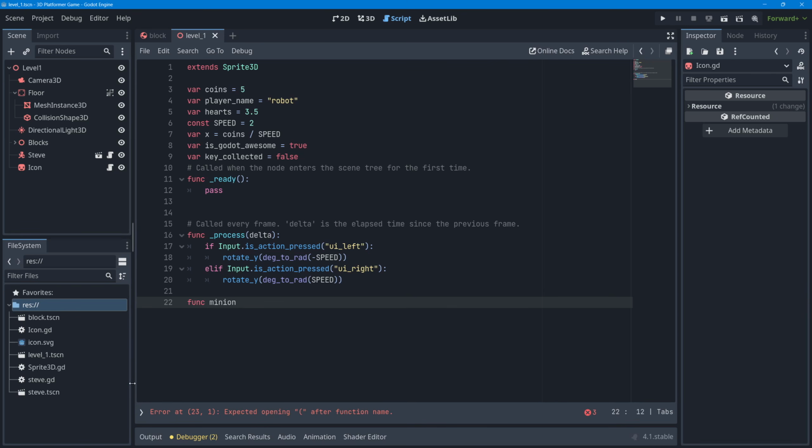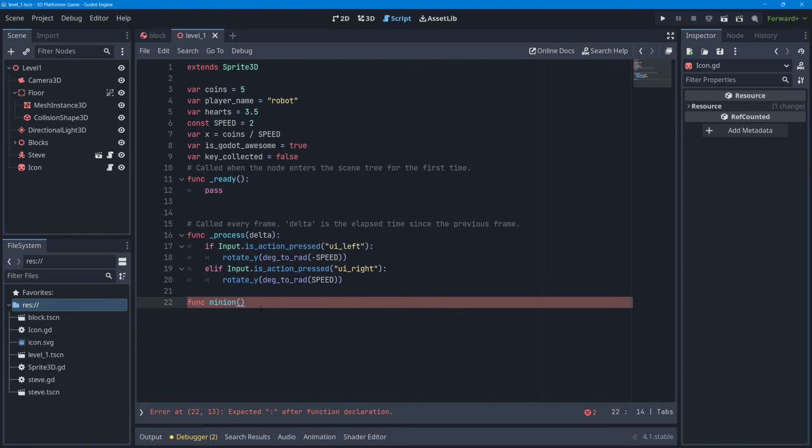Here we go. Whenever you create a function, you have to use the keyword func. You have to give this function a name. You need to put round brackets because sometimes functions can be designed to accept arguments or parameters. In this case, minion doesn't need to know anything to say banana, so we're not going to put anything in there, but we have to have those parentheses written there, just like that.